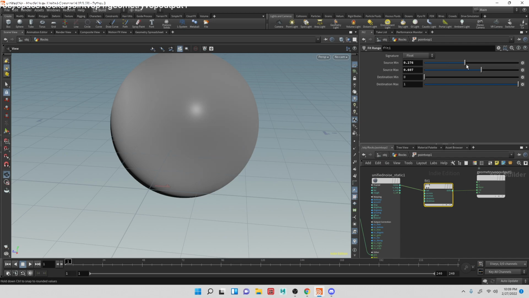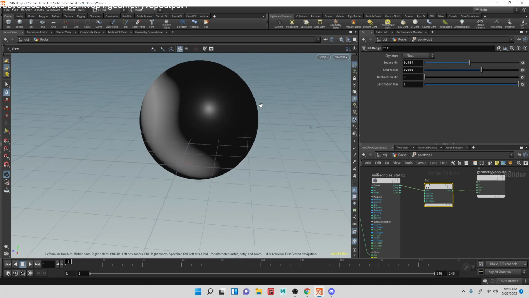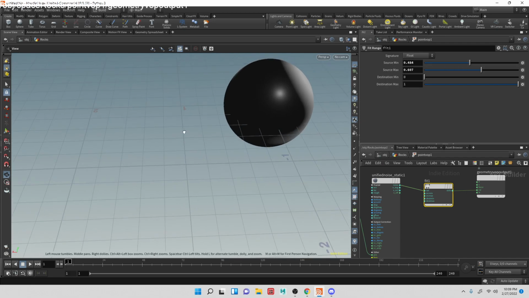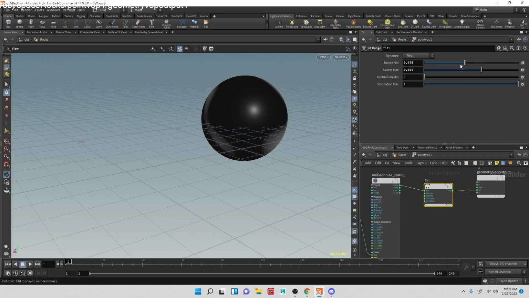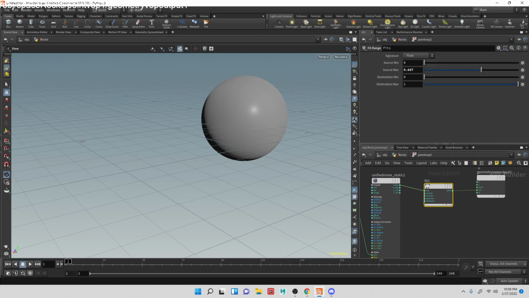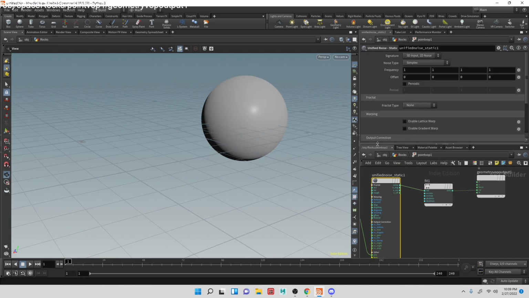And you can see the noise patterns that we're starting to develop there. So now that we have this extra control, we can start playing around with the noise. Noise type right now, we're getting a 3D input and a 1D out, which is fine. Right now it's on simplex.